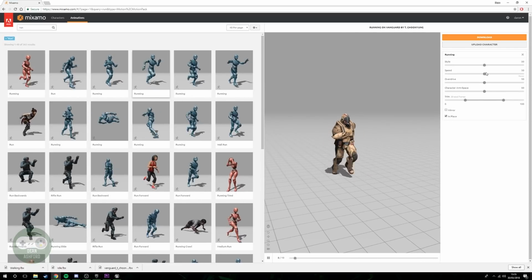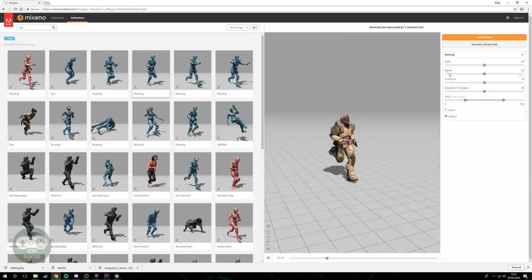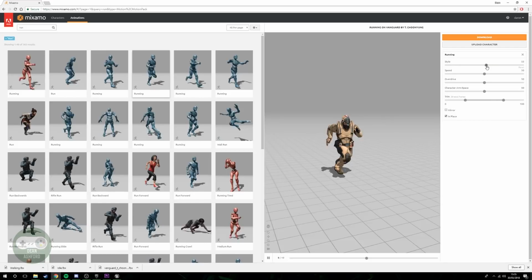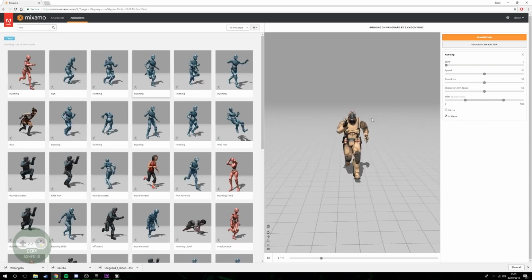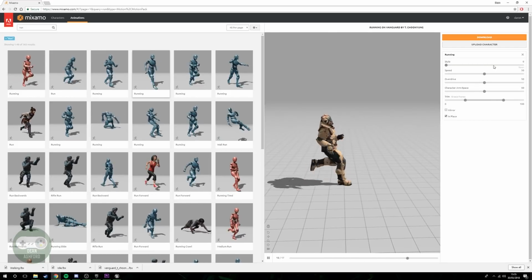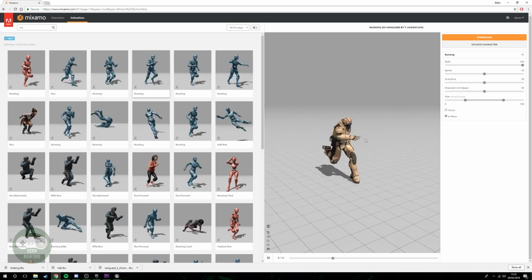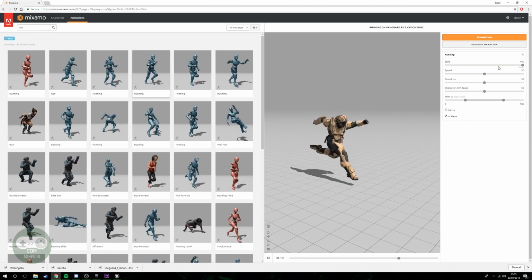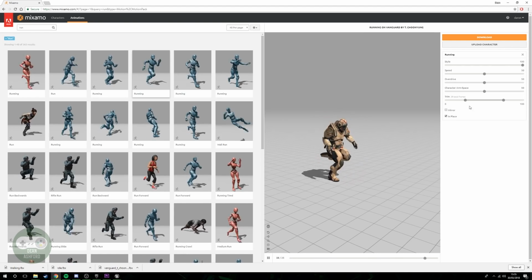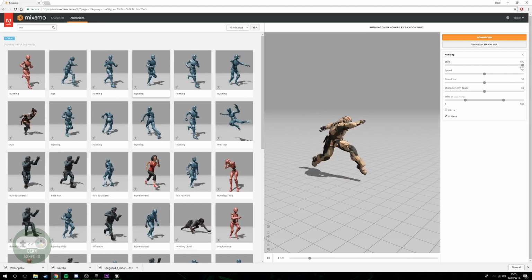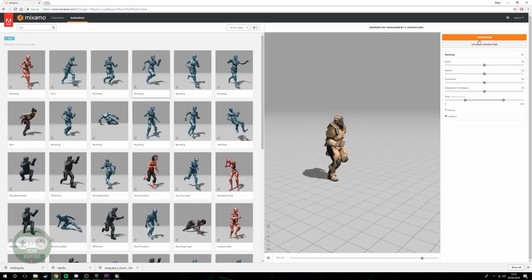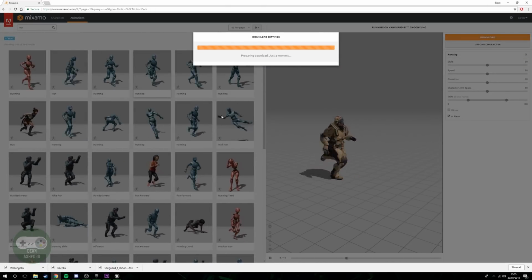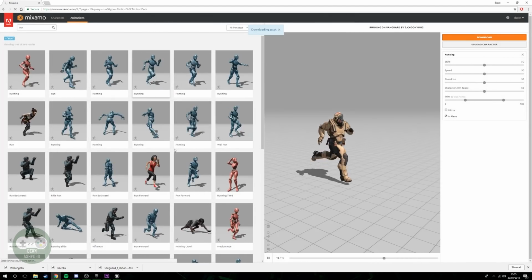Now you can up the speed on certain animations as well. You can see here we now have a speed tab as well as the overdrive. We've also got style. Let's change the style up a little bit. Ooh, so his style is going to allow him to lean back or lean forward. Oh, that's perfect. Anyway, I'm going to reset that. We don't want that. We'll just have him default. So we'll download that. Press download. And then we're going to wait for that to do its thing.